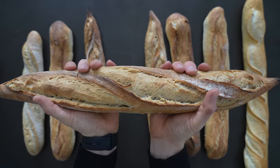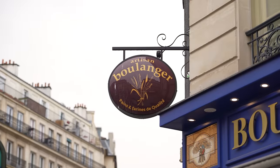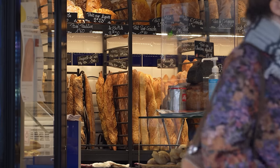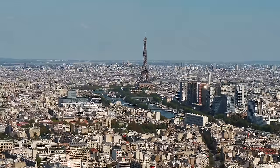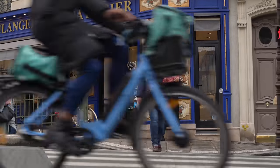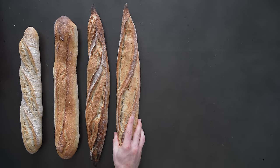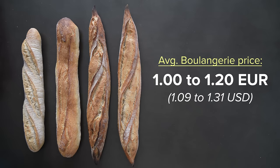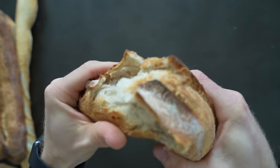But first we've got to do a quick primer on baguettes because it's insane how many of these are made and eaten in France. There are over 6 billion baguettes sold in France. This makes bakeries the number one food retail business and something French people eat quite literally every day. The price of a baguette was last government regulated in 1978, but it is still controlled by the French consumer's expectations. The current price of the baguette tradition in Paris is typically 1 to 1 euro 20, meaning this is one of the cheapest ways to make a filling meal in an instant.